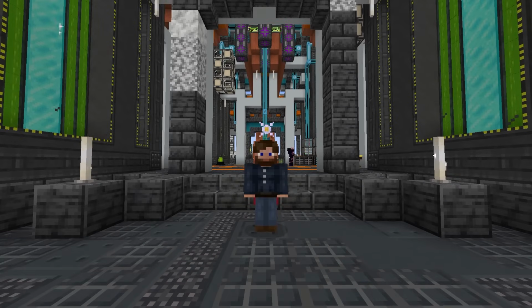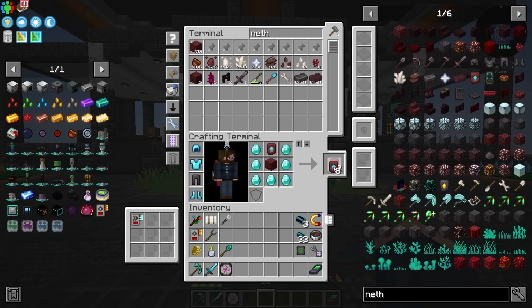Now, I did mention at the beginning of the episode, I wanted to get all the Modium gear, and so let's go ahead and get that done. Now for this, we're going to need several smithing templates. So yeah, looping this over a few times is going to build up and duplicate our smithing templates.